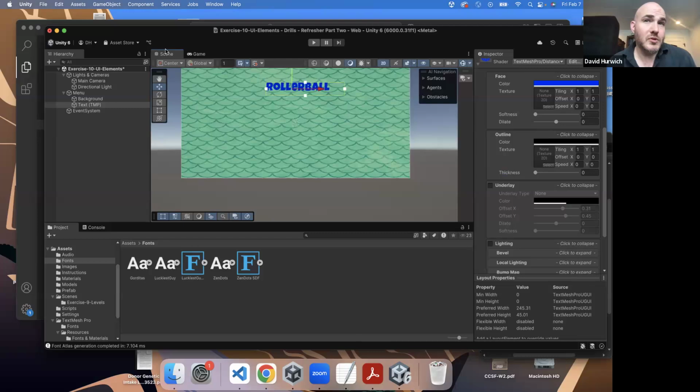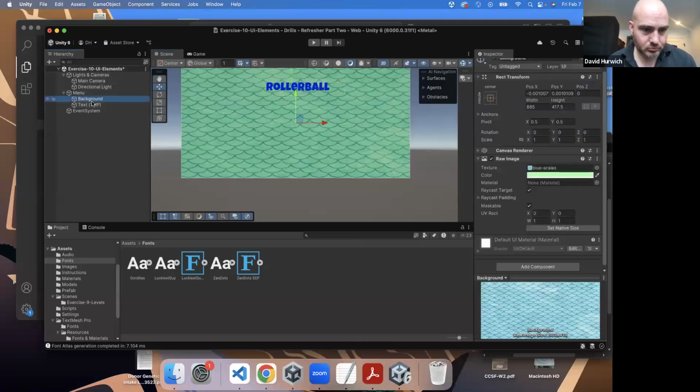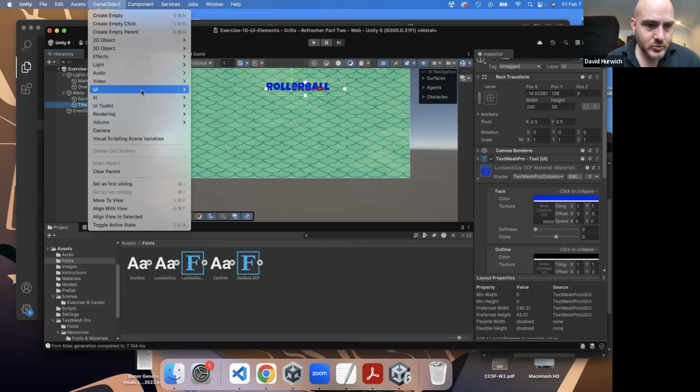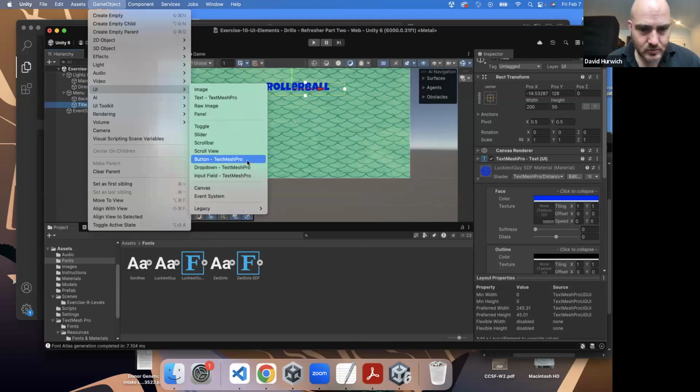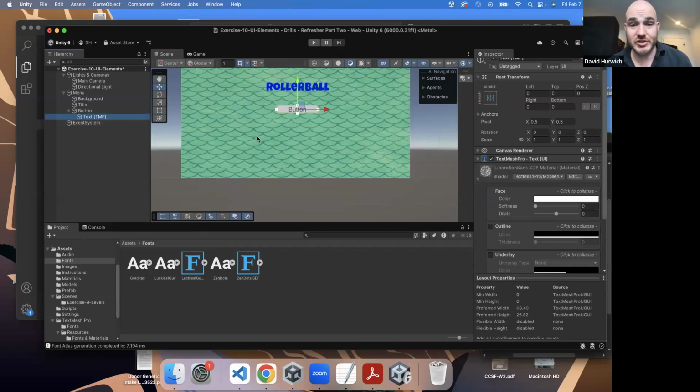Let's just say for the sake of argument, I wanted a button. So when someone comes in, they can click the button and it starts the game. Okay. I'm going to call this title. I'm going to go up here and let's use the button TextMesh Pro. Now that's going to add a button and I'm going to place it here. And once again, what that's actually going to do is create a button that has a subset, which is the actual text. Now, in this case, the text is button.